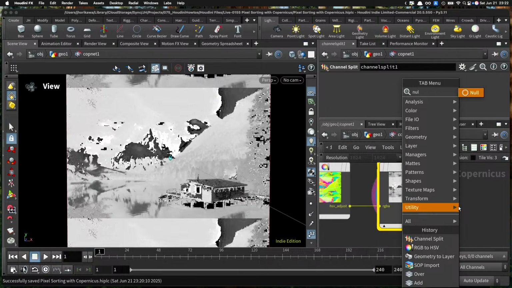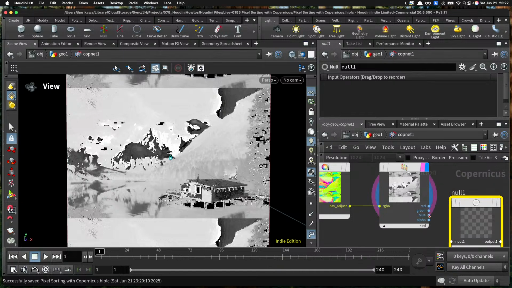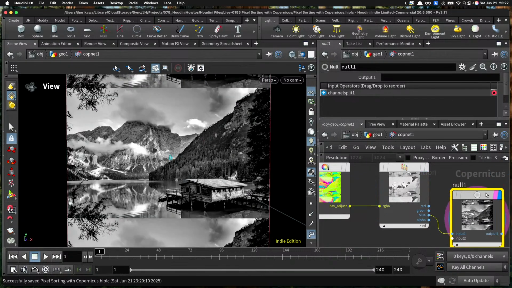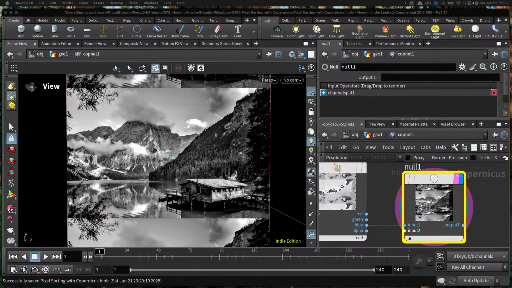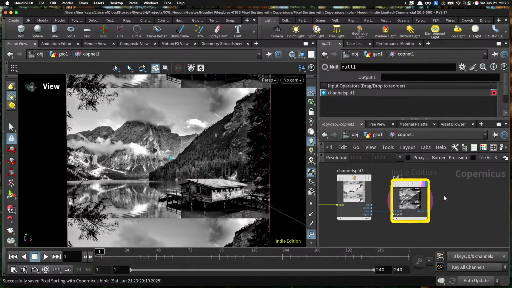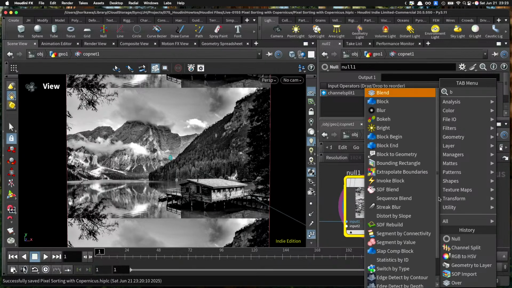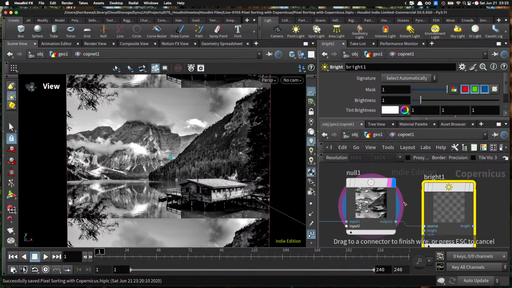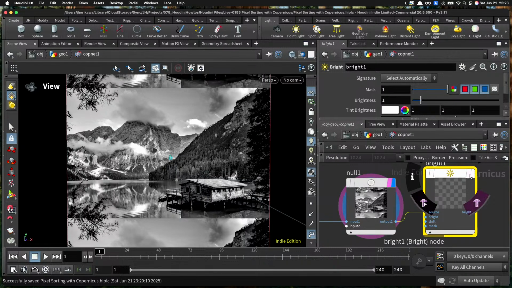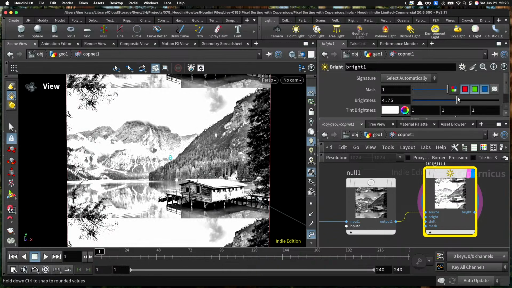So I'm going to connect it to a null node. This is the kind of brightness map that you're going to get. Now after this, you could also control the levels using something like a bright node to make it brighter or darker and so on.